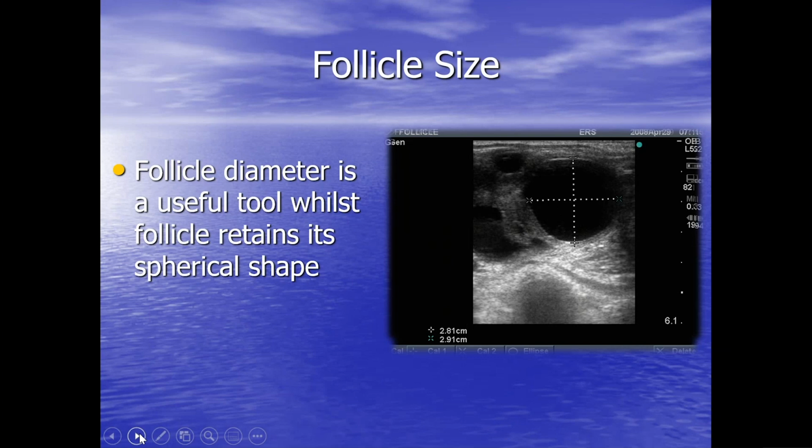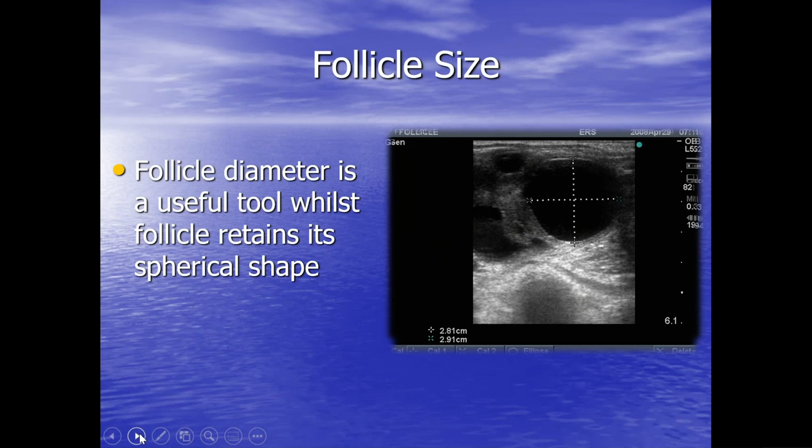This tells us that in a follicle that is pretty much spherical, a perfect sphere, we only need to make one measurement, the widest measurement, either left to right or top to bottom, because they're pretty much the same. Okay, I've got them 0.1 of a centimetre different, but effectively that's a millimetre, which is neither here nor there. That could just be measuring error. So we could easily have got them absolutely the same.